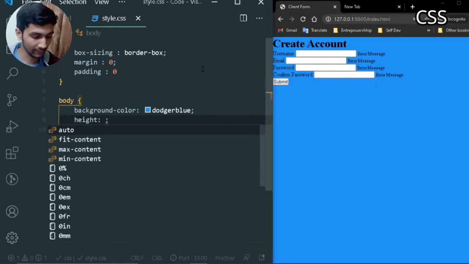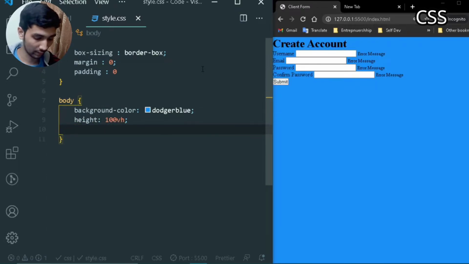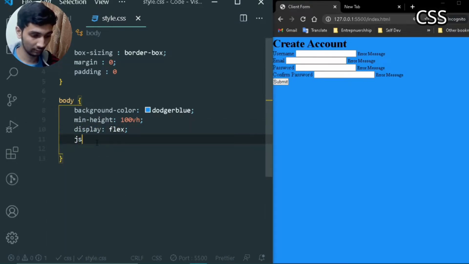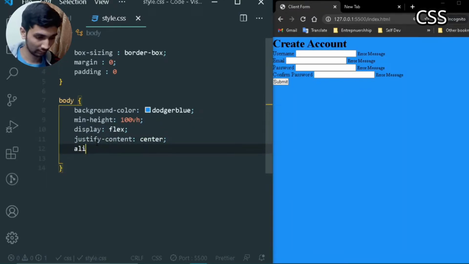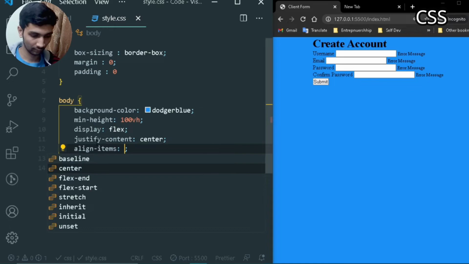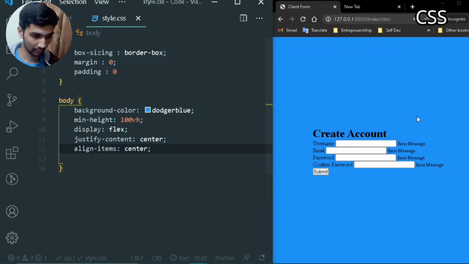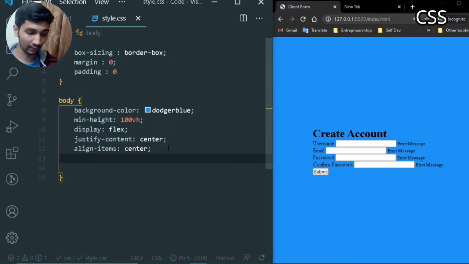I want to add a height. So height I want to add of 100vh. Let's say min height. And now I want to center this content. So I can say display flex and justify content center, align items center. Now you can see our content is in center.